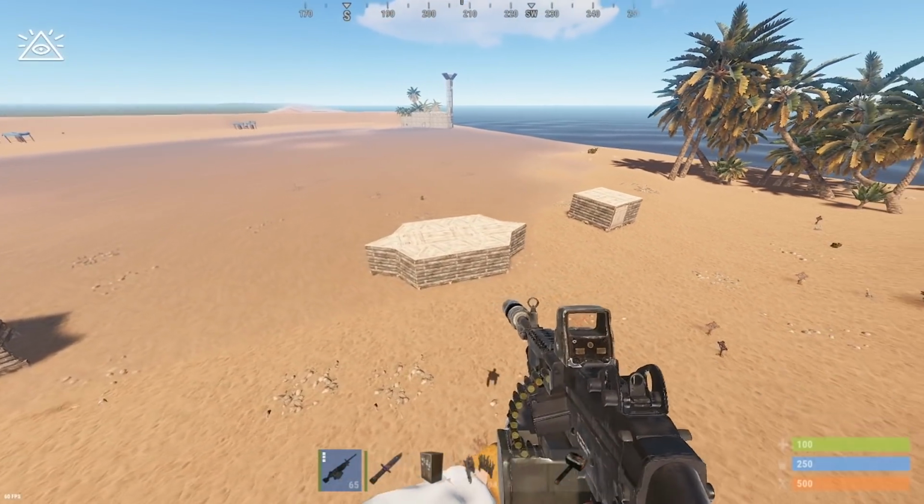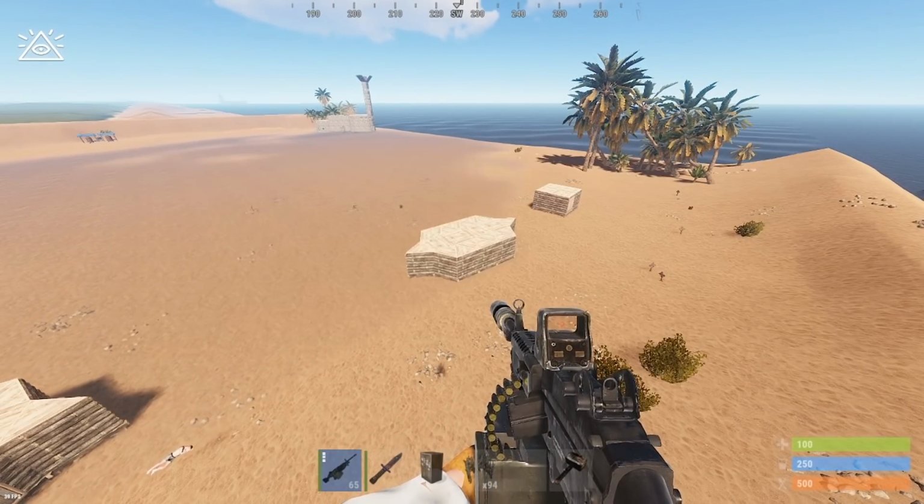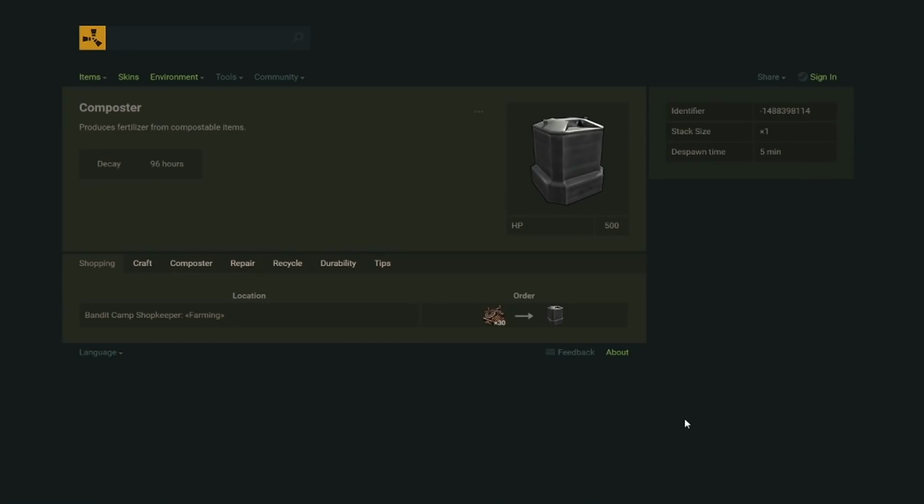I would recommend flying over there in a mini copter personally instead of running all the way over there in case you're a newer player. So if we take a look at Rust Labs, you can see that you can buy the composter for 30 scrap from the Bandit Camp.